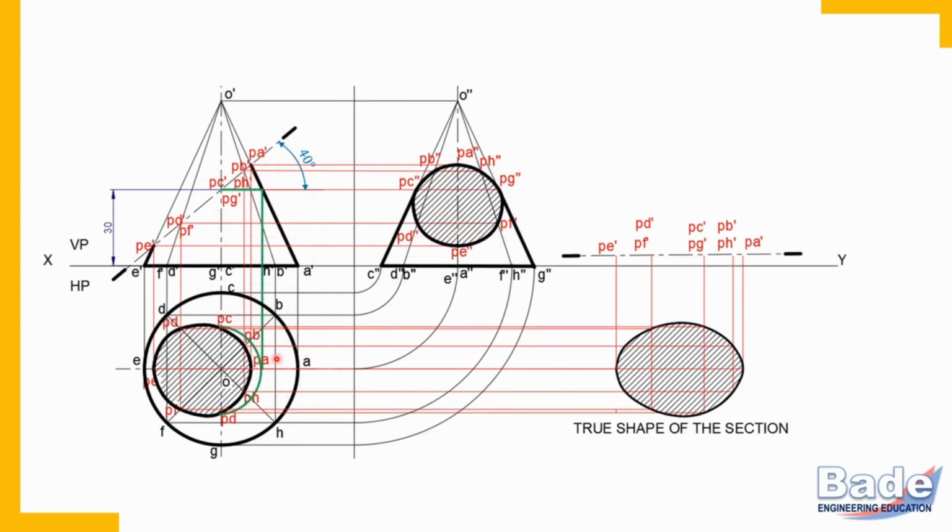Now to draw true shape of the section, we should make cutting plane line, which is right now in front view, parallel to XY line. So make this line parallel to XY line, transfer all these points exactly using the same distances, so use compass for the purpose, and this is how the cutting plane line with all P points we have made parallel to XY line. And then as usual, front view to top view vertical projectors, and from adjacent top view horizontal projectors will able to complete the true shape of the section, which is an ellipse.